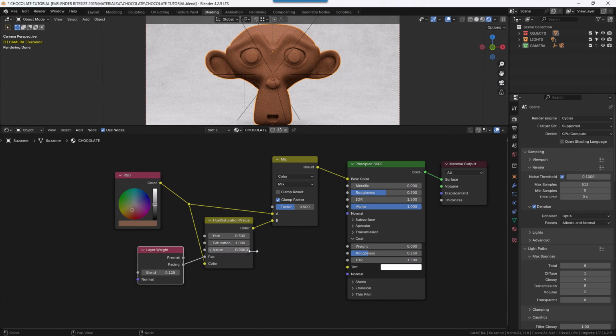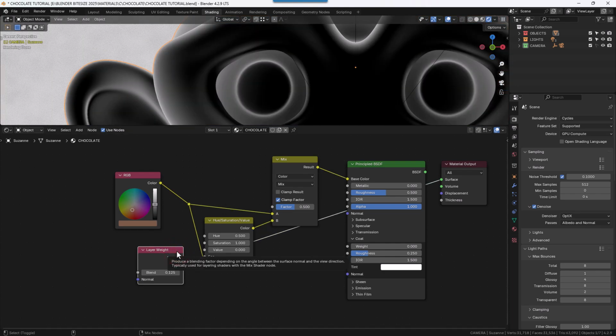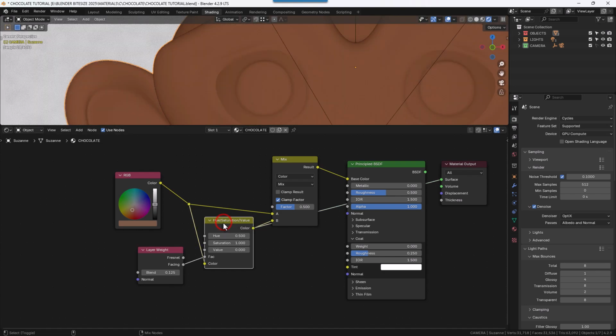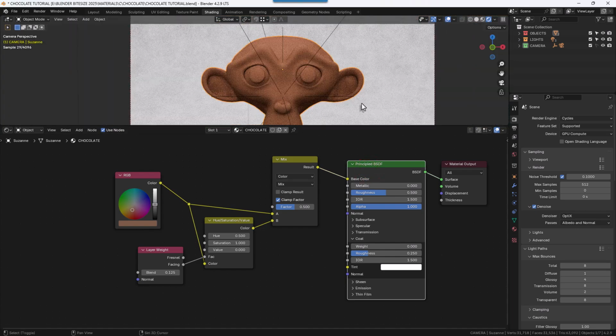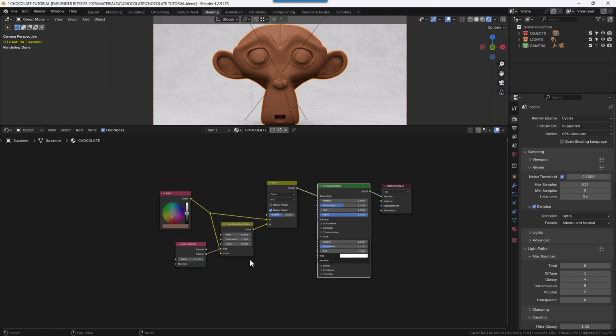And I'll drop the value to 0 on the hue saturation value. So what this is going to do is basically in the recesses is give me a darker color tones. So it's taking the same color, but wherever you see white here, it's applying this altered hue saturation value and then mixing them together in the mix node. So it's slightly less obvious, but you can change the factor there if you want to as well. Okay, so that's basically where the color is going to come from.